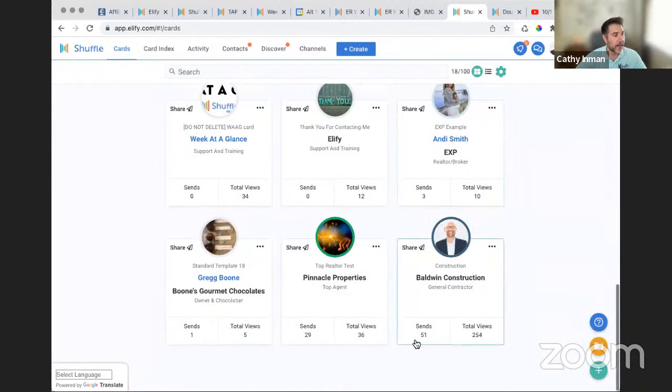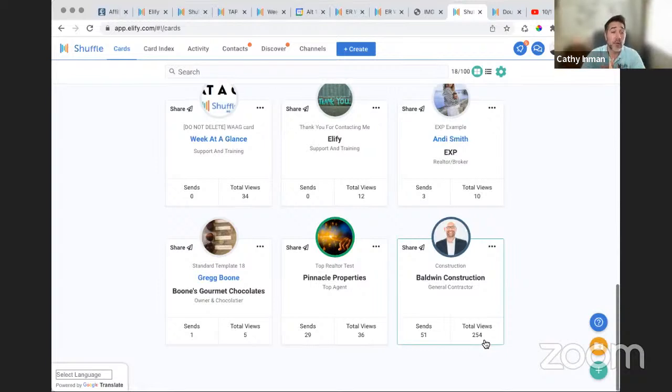And then all of a sudden, like, I've sent it out 51 times, I've got 254 views, but I really don't know, of the places I've shared it out, what's having the biggest impact. And that's where tracking comes in, right? We always say whatever gets measured gets managed. If you're not measuring the traffic that's coming to the card that you built, you cannot manage effectively how you might be using that card. But some people, again, they're not at that level yet. They just want something to share. So get them their card and then show them how to share in their preferred path.